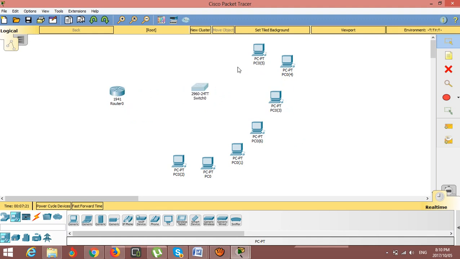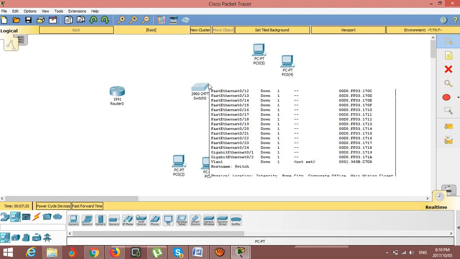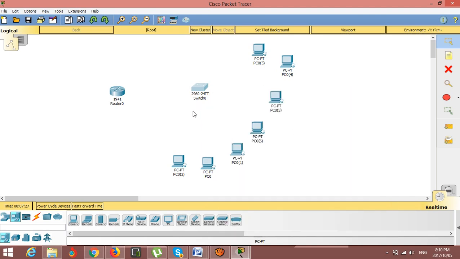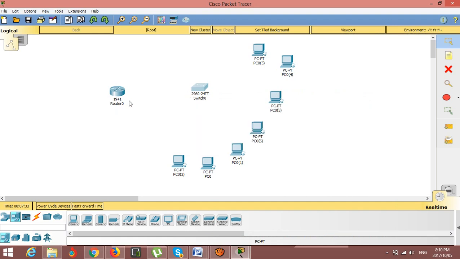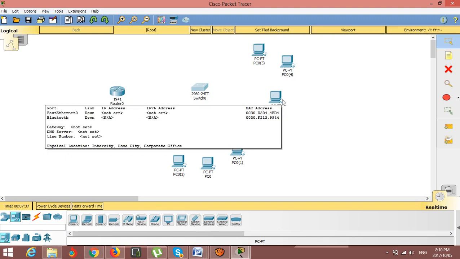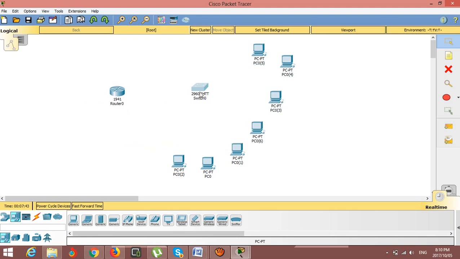For example, all your computers are connected to the switch, and you want to authorize a computer to configure the switch or router. That computer has an IP address, and that IP address will definitely be managed in the switch and also the router.